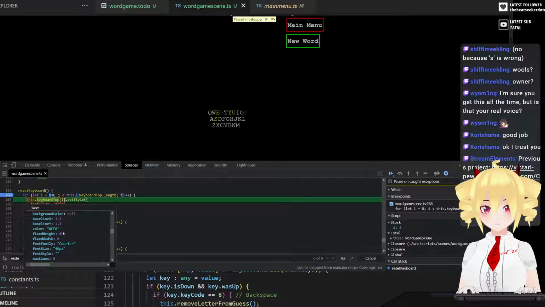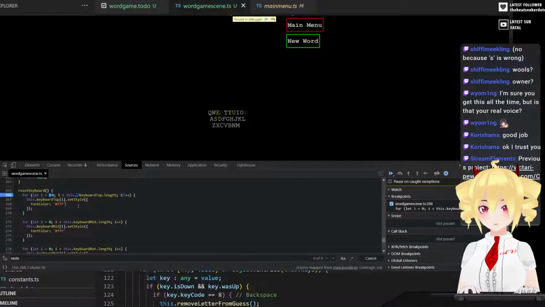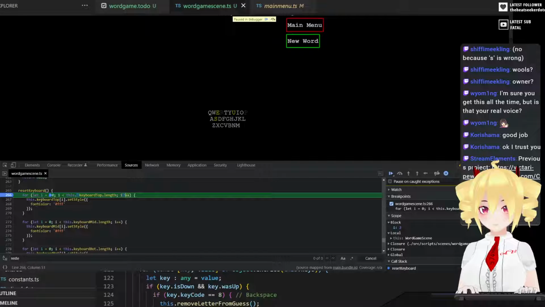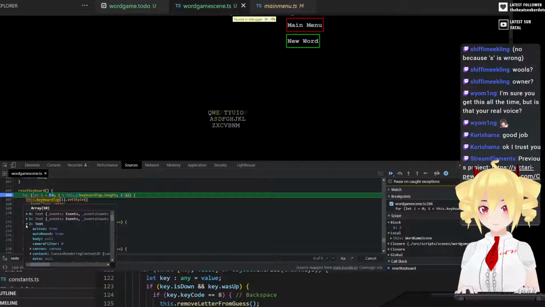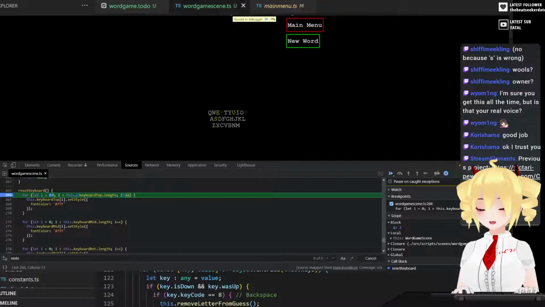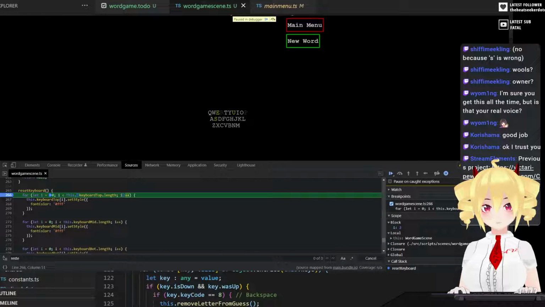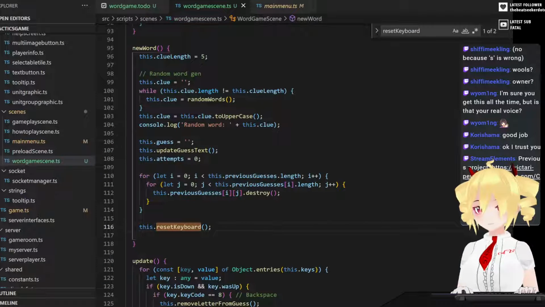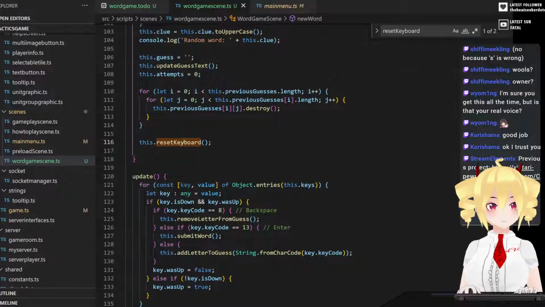yellow. So we should be setting the style back to white. But it's still yellow. I don't get it.